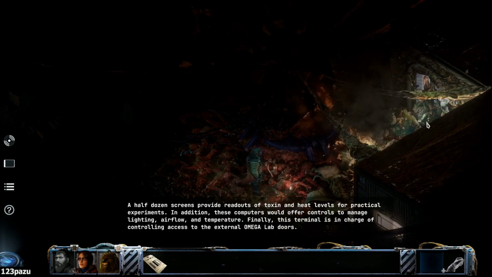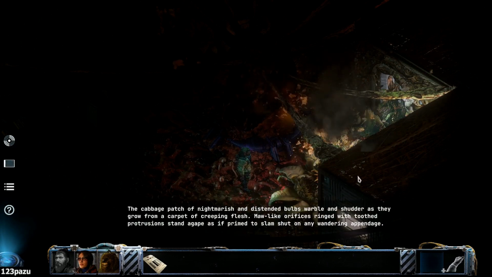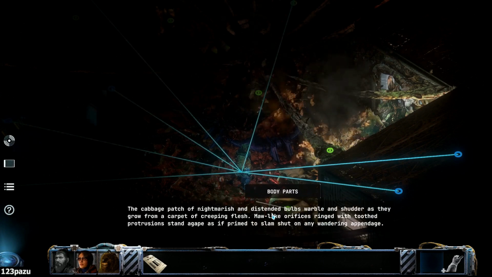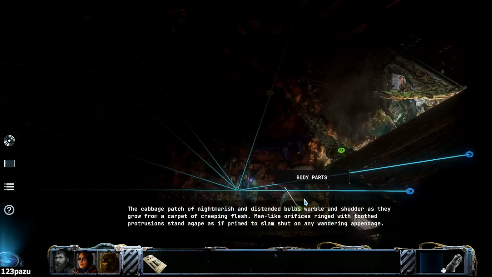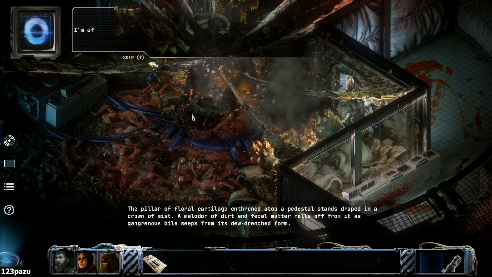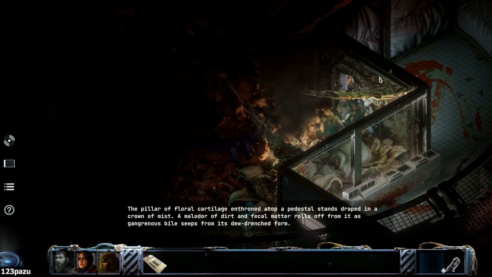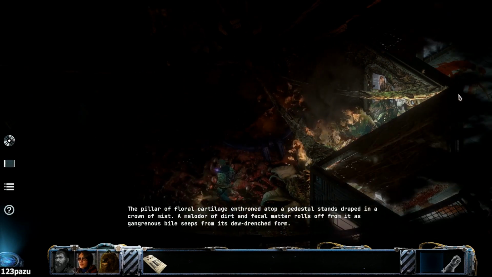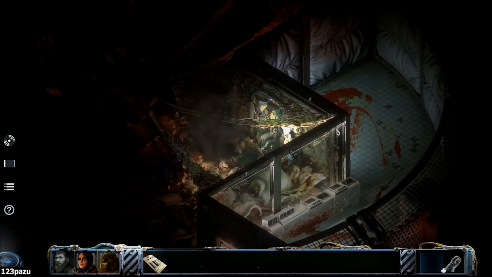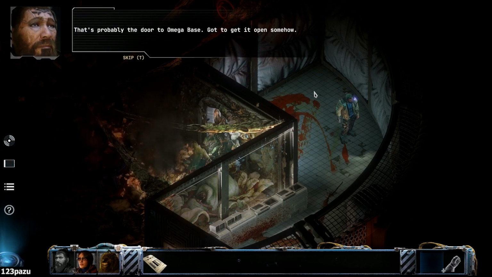Everyone is gone, guys. Can we go through that entrance now? Or is that impossible, guys? Body parts. This is beyond horrible. Yo, I did a search for the body parts. There are worse sights to come. Go through the door now. Go through the doorway. But that is blocked. That is totally blocked now. Oh no, it's not. Never mind. That's probably the door to Omega Base. Gotta get it open somehow. Yeah.